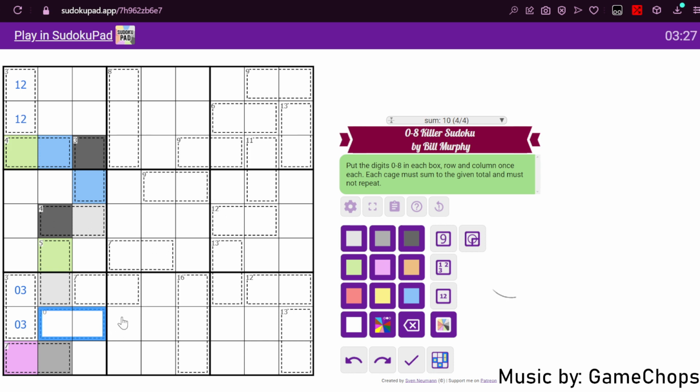Actually 10 and 0 to 8 because Sudoku makes 10 a bit more restricted. Because you only really have 3 options here. It's either 2, 8, 3, 7 or 4, 6. However, 3, 7 is not available. 2, 8 is not available. And this would be 5. This would be a 1.